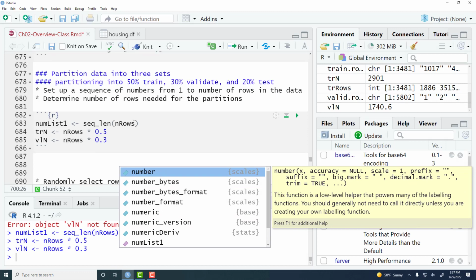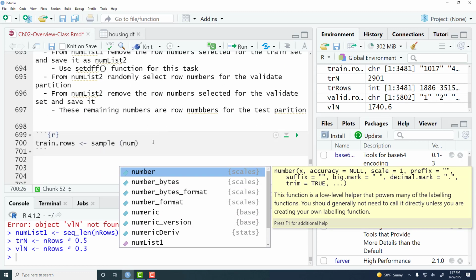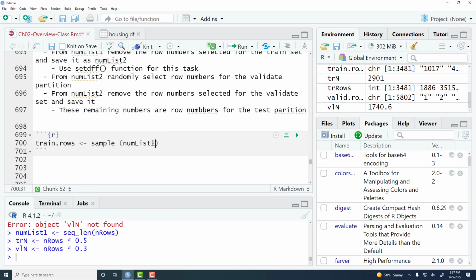What is the name here? Num list 1. So from num list 1, we want how many, trn. So those are the train rows.